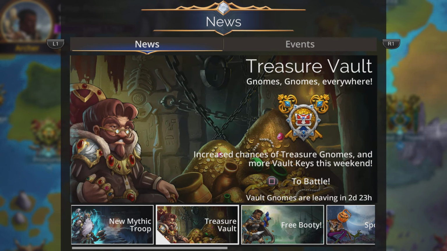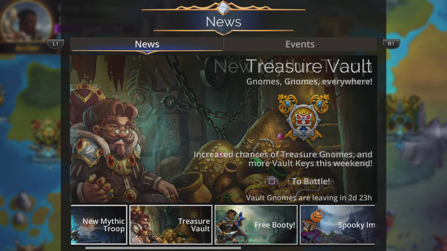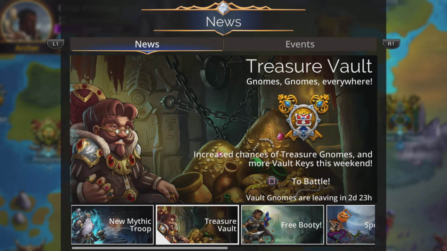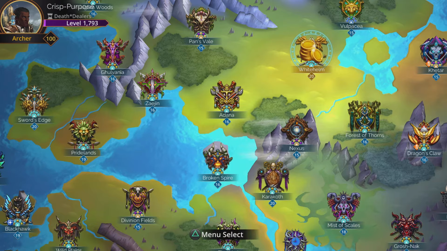I want to point out as well that it is Vault Weekend this weekend, so make sure you grind up the Vault Week. See if you can get as many Vault Keys and Epic Vault Keys as possible, as well as rake in some Dragonite. Make sure you get some Dragonite from those Dragonite Gnomes.